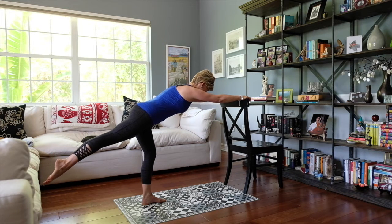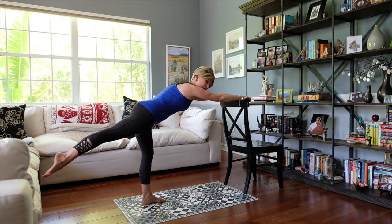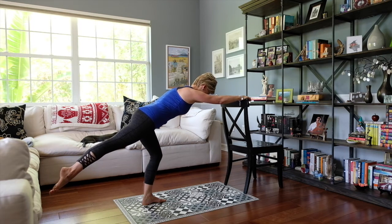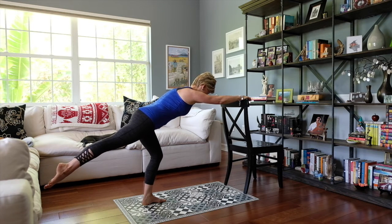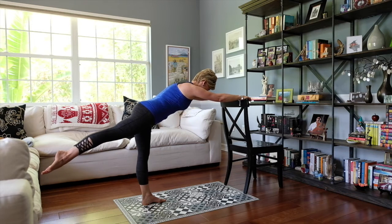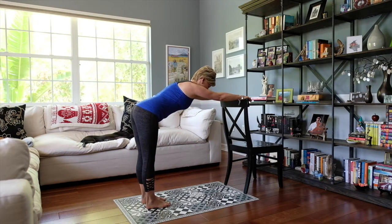You're going to bend that supporting leg a bit and extend it back up. We're going to lower and lift. We're keeping the lift of the opposing extended leg. 4 and lift. 5, keep that reach. 6, reach up. Small bend, 2 more. Reach up. 1 more and straighten. We're going to bring that leg back down, returning to that nice flat long line.